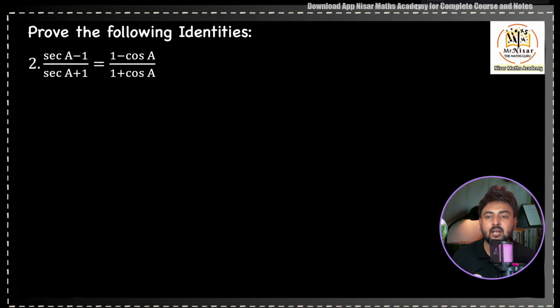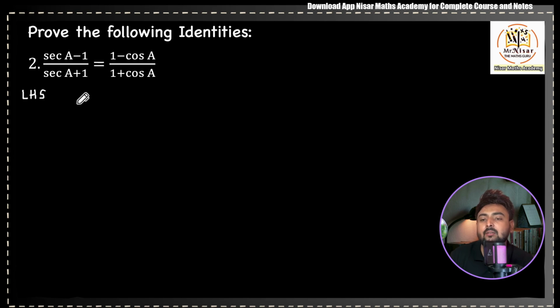Yes, the next question we have, question number 2, that is prove the following identities. So children, in the remaining questions of this exercise, you may find that all the remaining questions are proof questions. Now how to solve such questions? We need to take either left hand side or right hand side, and if we take left hand side, then your answer should be same as the right hand side. Okay, it means take left hand side, solve and make it right hand side. So let's try to solve this question and understand how to proceed.